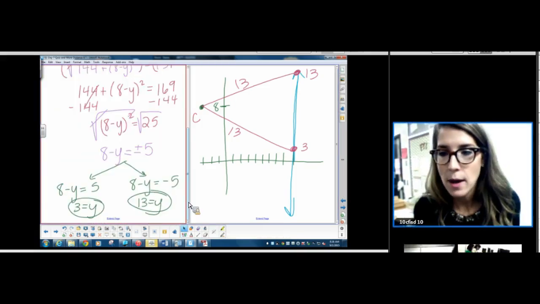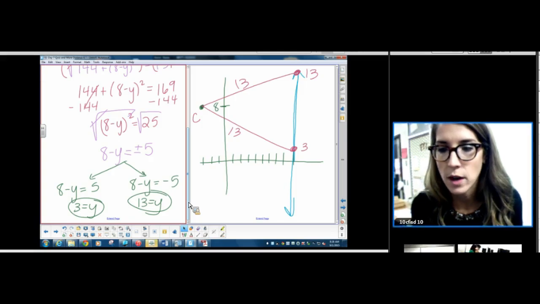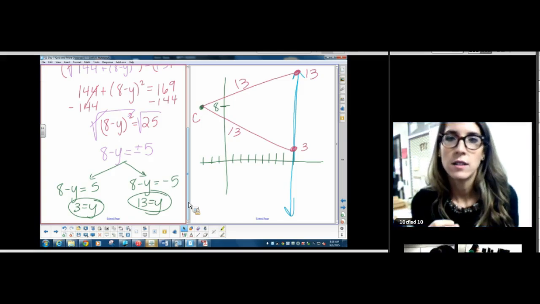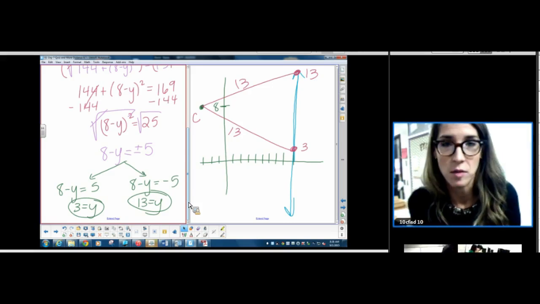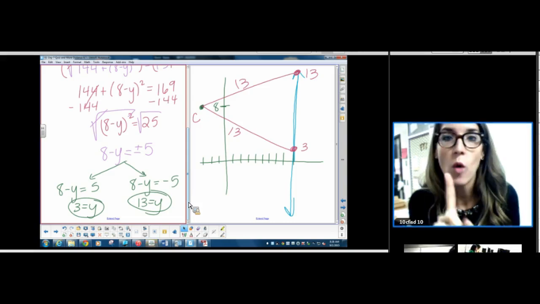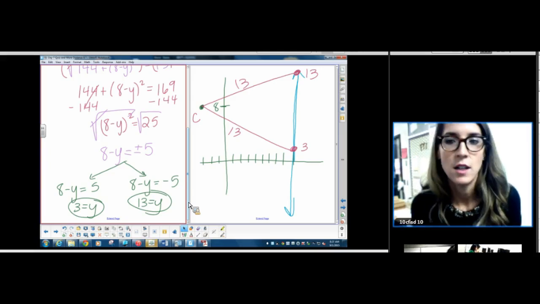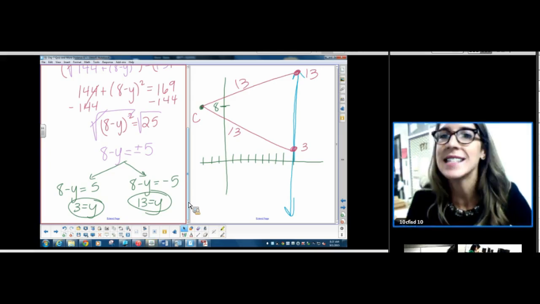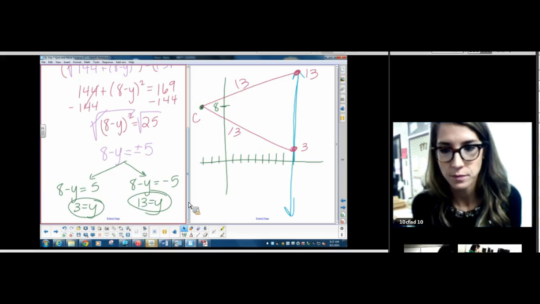So I'm showing my work again on the left. This is a rare case where you would have to work backwards. This is a challenge problem. Are you going to see this over and over again? No. Will you maybe see this one more time somewhere, maybe on a quiz, maybe a test? Yes. You'll probably see it once, but this isn't something we're going to do over and over again. This was a challenge problem.